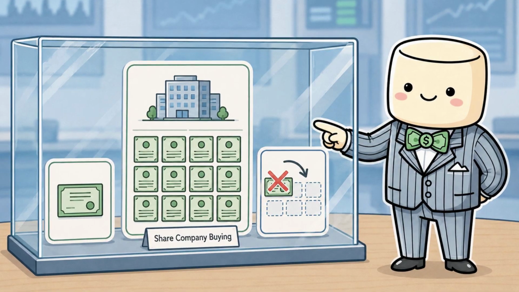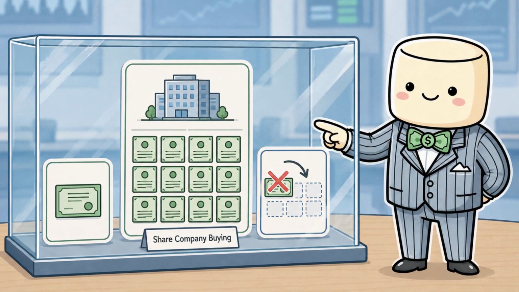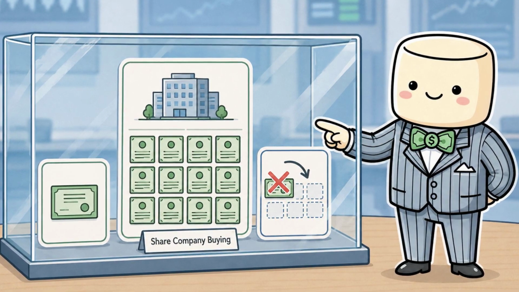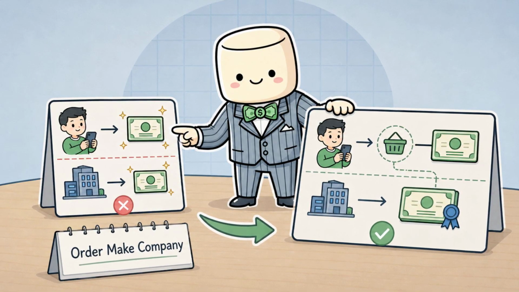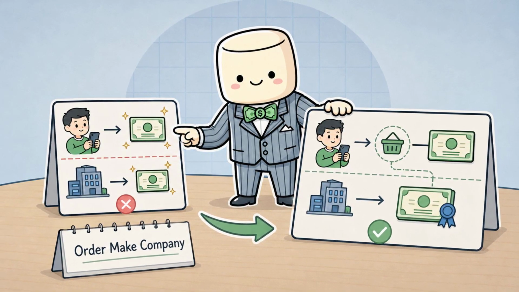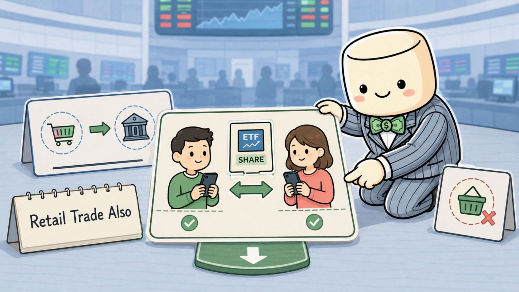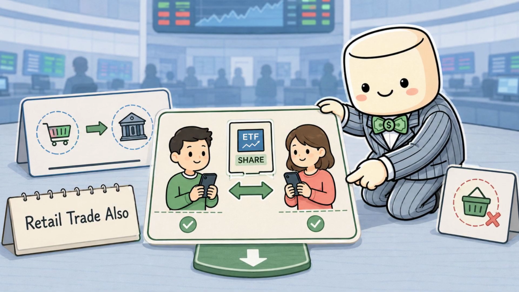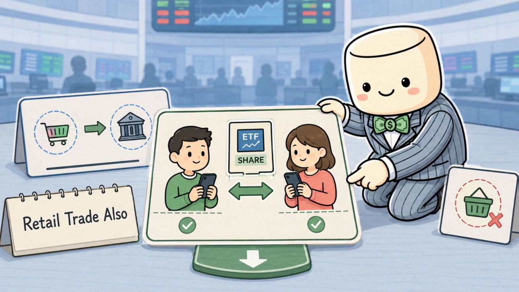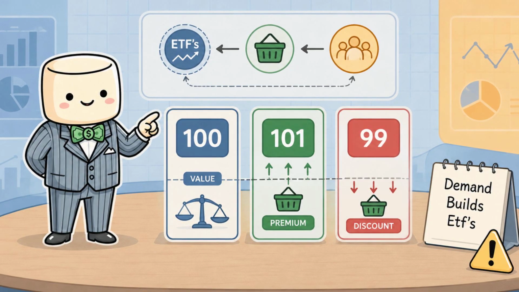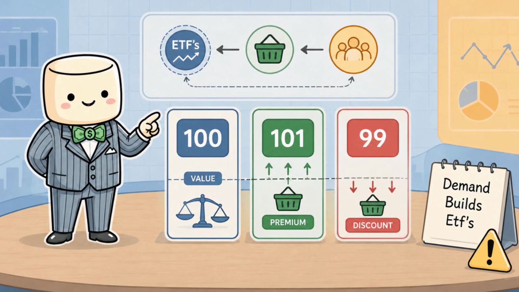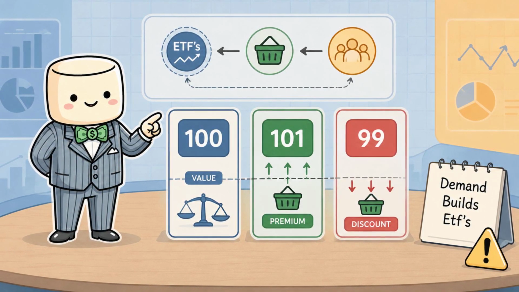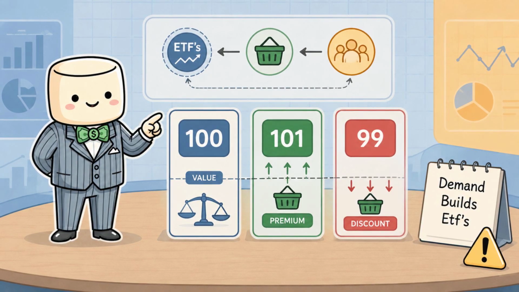If you buy one share of a normal company, you are buying a piece of a fixed share structure, at least in the normal day-to-day market. Your order does not make the company issue a brand new share just for you. With an ETF, your normal retail trade also usually does not create a new share. You are still buying from another seller on the exchange. But if demand builds, or if the ETF's market price moves far enough away from the value of the fund's underlying holdings, that backdoor mechanism can matter.